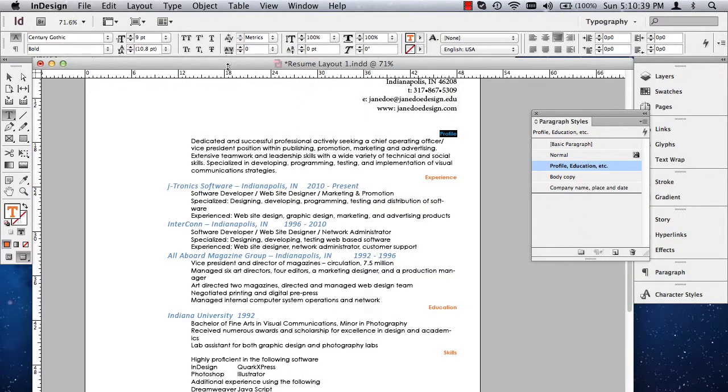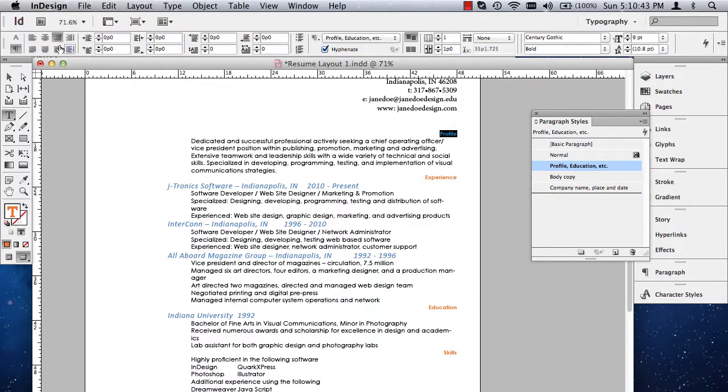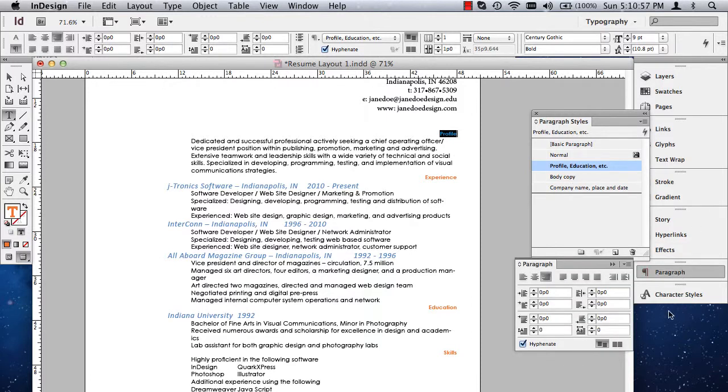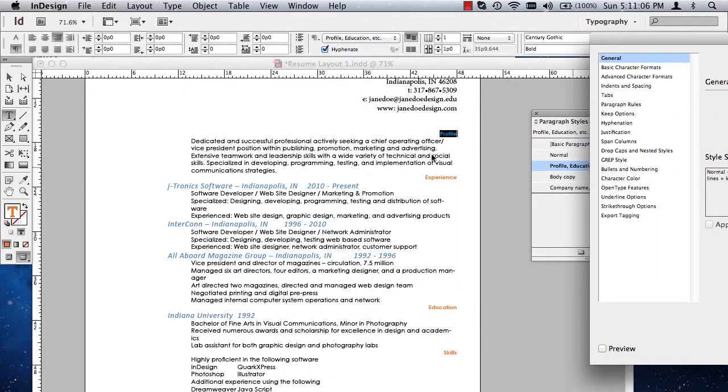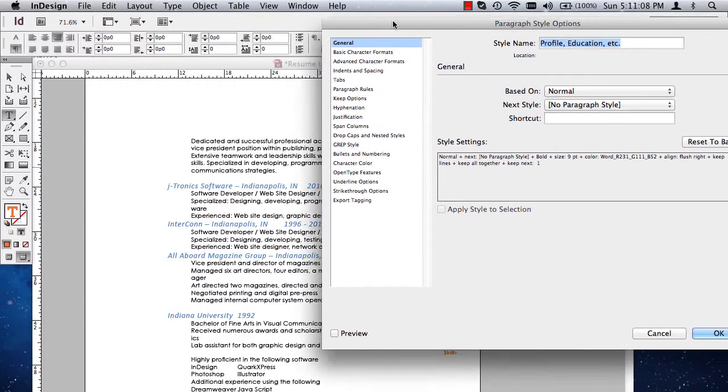In fact, you should not use these, either the paragraph or character or paragraph control panel. Anything that you do from this point on after you've created a paragraph style needs to be edited through the paragraph style. Again, you don't want to use a control panel up top. You don't want to go to the paragraph area here and change stuff or characters. So I'm going to double click on this, and I want this profile, the word profile, experience, education, maybe I want that to be left aligned.